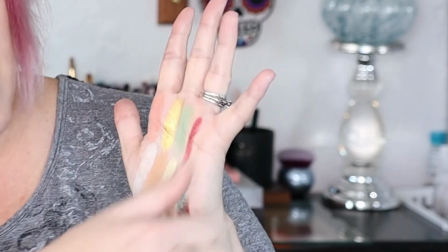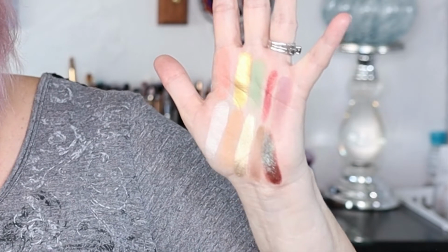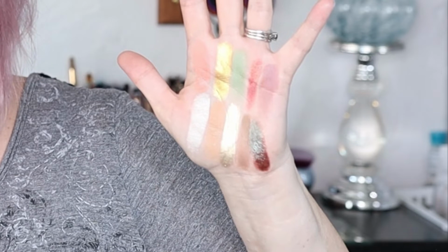And then we have Lovebug, which is kind of a gray toned purple, or maybe a deep mauve. It was actually my favorite shade in the palette to use, besides Bugaboo, which is on the next row and really partnered well with this Lovebug shade. I just loved it so, so much. I felt like it was really complimentary to my skin tone and really pretty in an eye look.